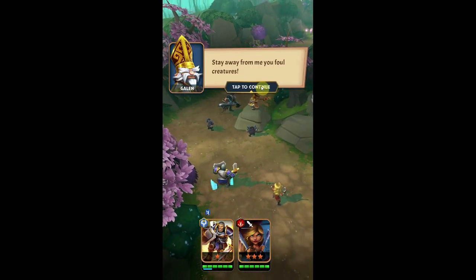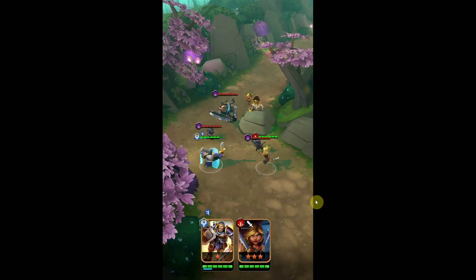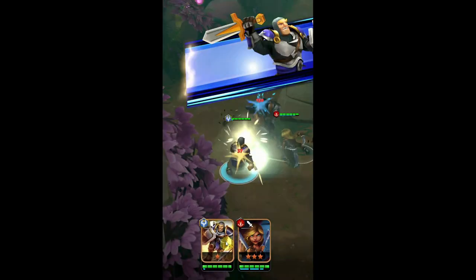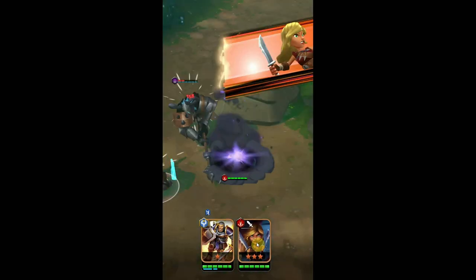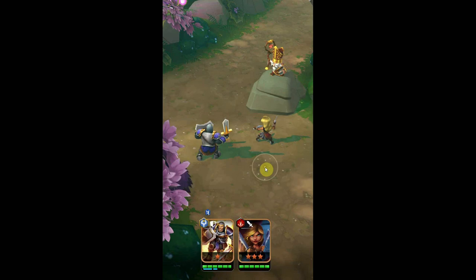Wait for me, foul creatures. Alright, Galen must be our... Dwarf looks like he's in trouble. He must be the mentor character. Let's see how we do here. There we go, that did some damage. Alright, that's kind of neat. So I guess Galen's joining the team now.